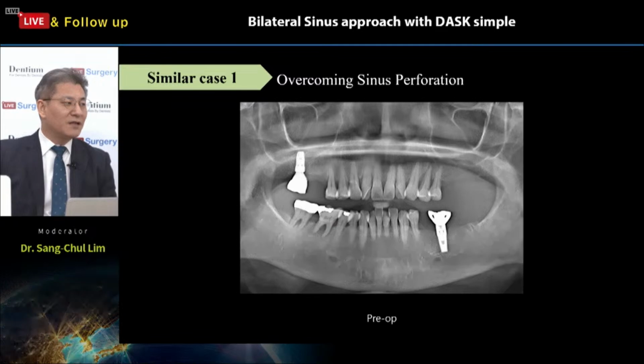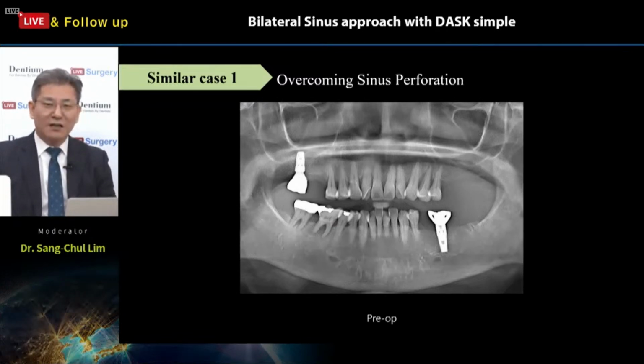Okay, this one is a similar case, for comprehensive understanding, just a brief introduction to a similar case compared to today's. Overcoming sinus perforation means that at first we had a crestal approach, but unfortunately the sinus membrane can be torn during instrumentation in the sinus lifting procedure.